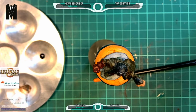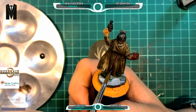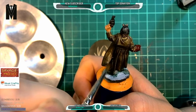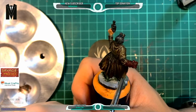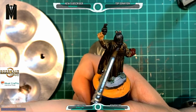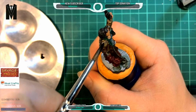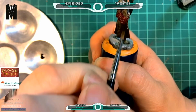Okay, it's quite dark. We'll apply it to his coat first. Ah, it's also very thin. Interesting. Oh, actually, that's quite nice for the coat. Look at that. That's definitely making his coat look grimy. That's the right kind of look to it for grime. Yeah, we definitely don't want it on his skin. Good test on the coat, though.